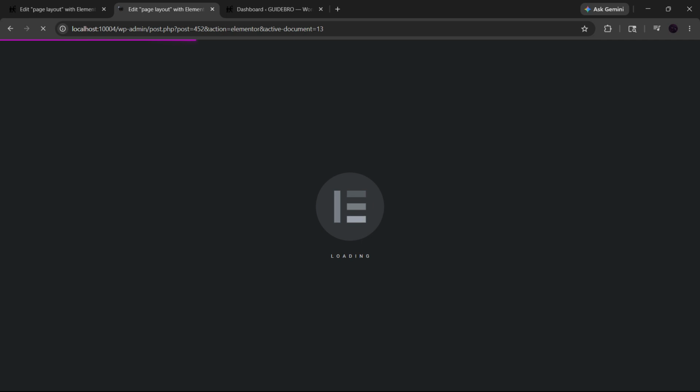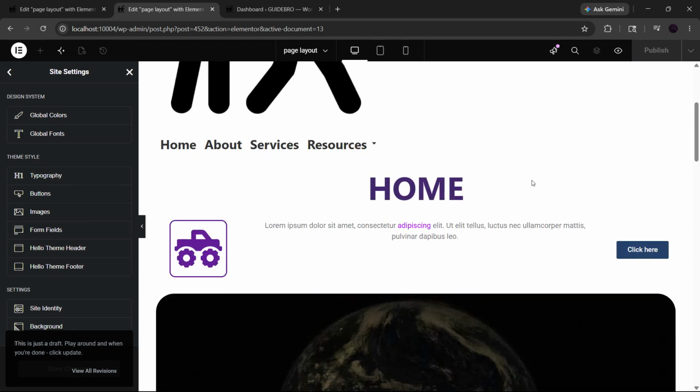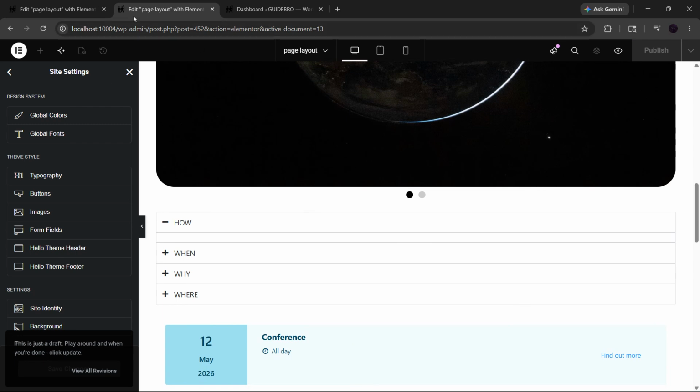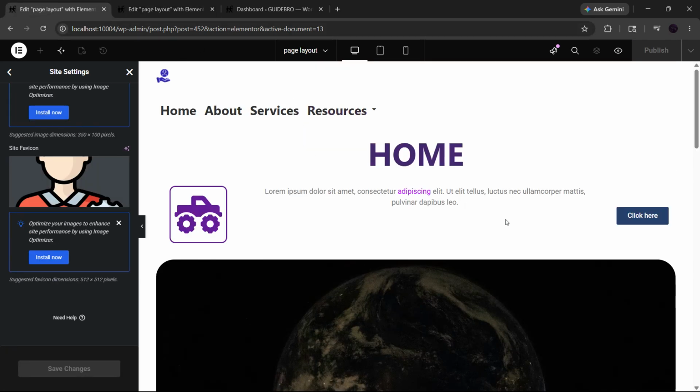If you also use a WordPress theme or another site identity setting outside Elementor, double check that the changes are not being overridden elsewhere. But in most cases, Elementor's site identity settings will handle the branding update cleanly and efficiently. This is why it's the recommended method for making quick brand changes without editing each page individually. So now you know how to change your site logo and title in Elementor the right way.